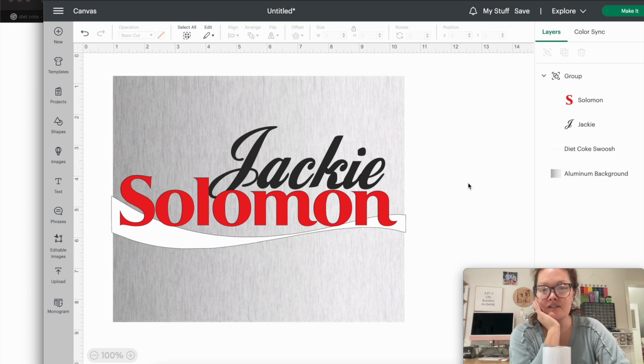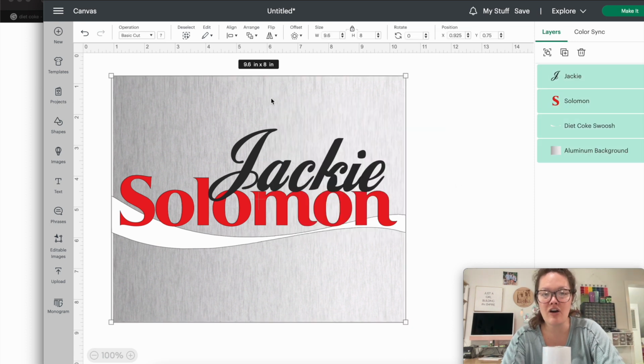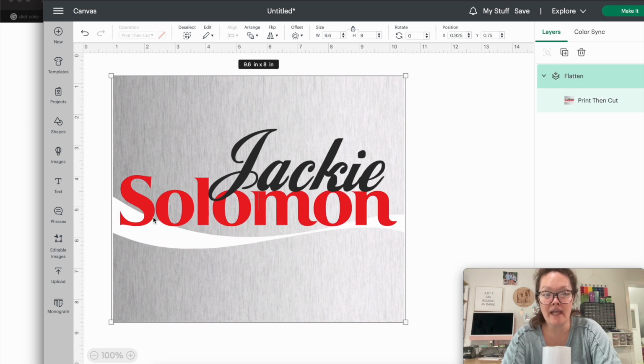Okay, now this is our sublimation print. Do you see how there's a harsh line in the red, but also in the white? You see that black line in the white? Let's select all of this, and we're going to do Option F. And do you see how now that dark line for the white and the red went away? That's what we're looking for, and it's going to get you the best print that you could possibly get for this.